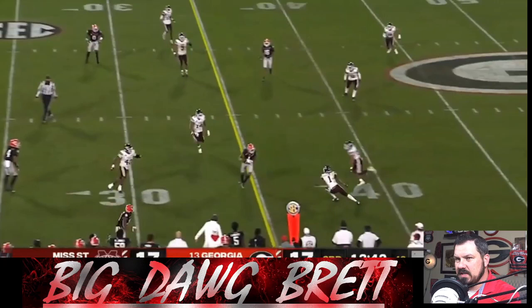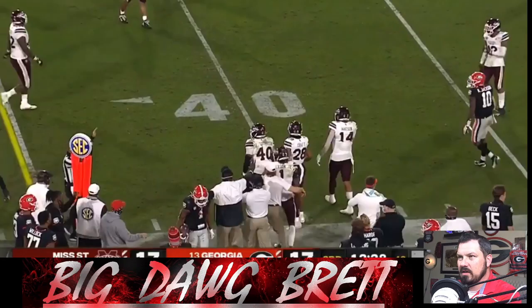And when he throws it, he's not throwing it here. He's not throwing it here, even though he was open. He threw it to the first down marker. He knew he could make this pass, and he made it. This is big boy quarterbacking right here. Look at this. And then Pickens picks up an extra 2, 3, 4 yards there. That goes from the 20 to the 40-yard line.